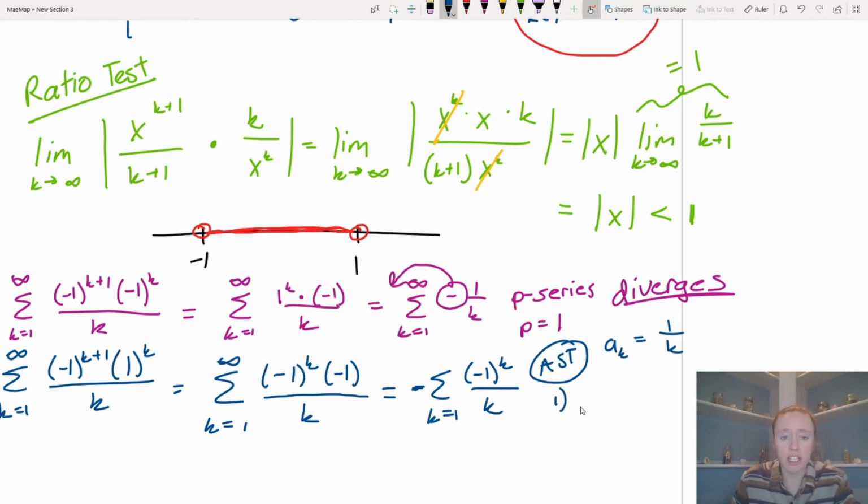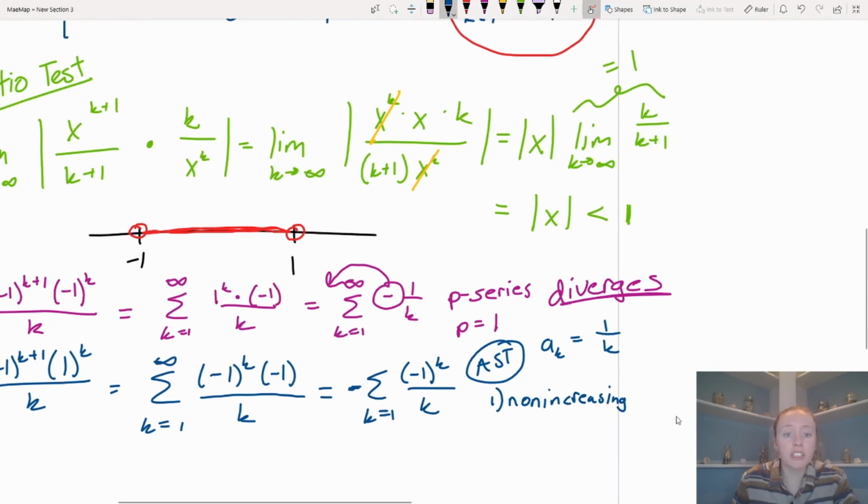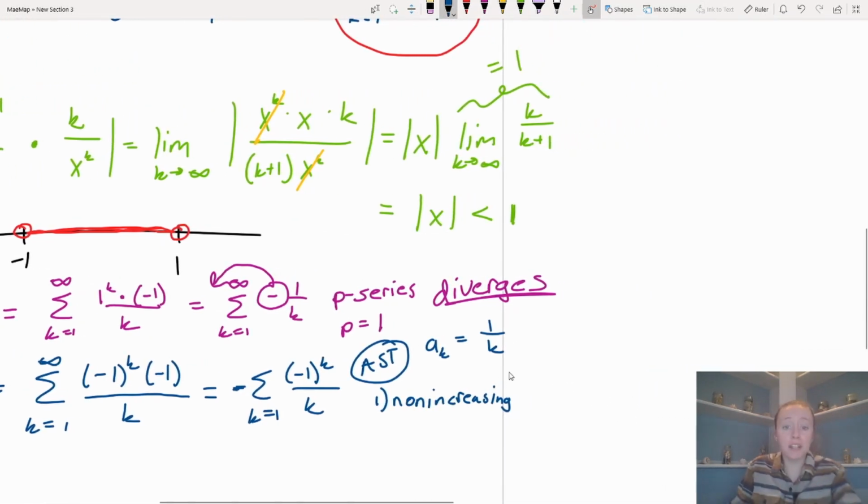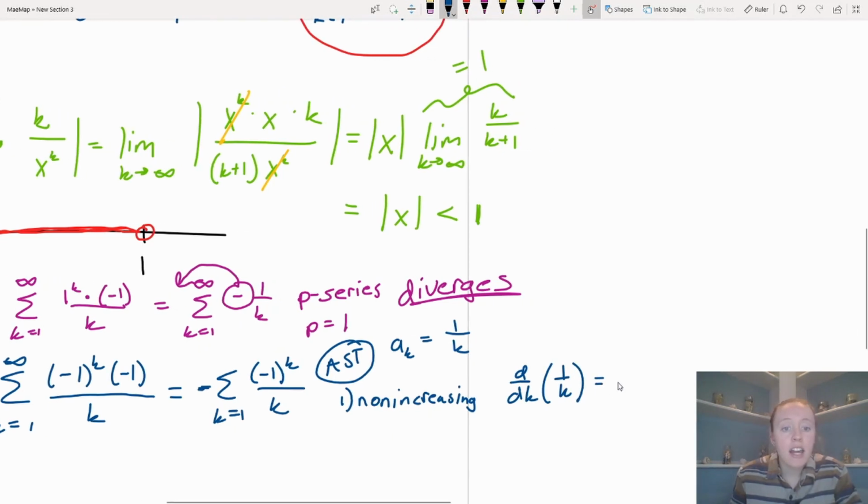And our first step for the alternating series test is to show that it's non-increasing, which there's a few ways of doing that. I think one of the easiest ones is to take the derivative. If the derivative's negative, then we're set, because that means our overall series is decreasing. So looking at 1 over k, taking the derivative of, well, essentially k to the -1, so I'll write this out. Taking the derivative of 1 over k will become -k to the -2, which is indeed negative. So check, we are non-increasing.